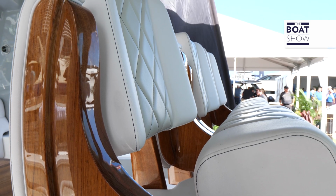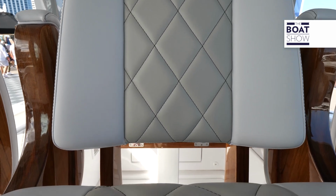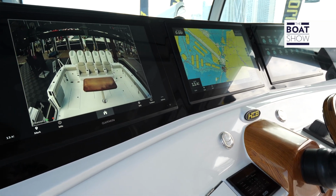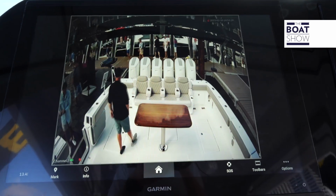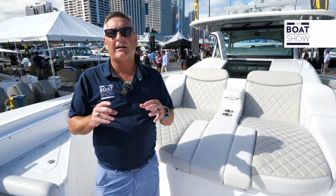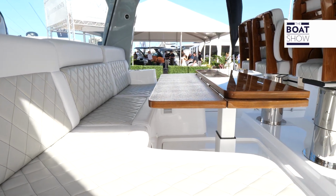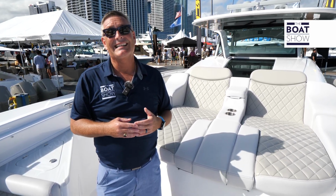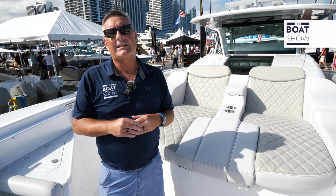When we focus in on the helm, what you're going to notice is there's seating for 5 up there. Beautifully detailed seats, and again, get them any way you want it tricked out. 3 massive Garmin displays, and you have your controls for those Mercs on the back. We'll get to that later. Great visibility on this yacht, but most importantly, that whole helm area, all those 5 chairs reverse around, and you have a beautiful dining area for about 10 of your closest friends for an alfresco dining experience. This really is a yacht. Yeah, it has the word center console on it, but really this is way tricked out beyond that.